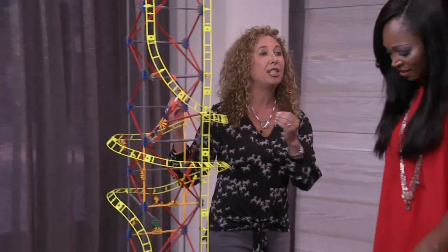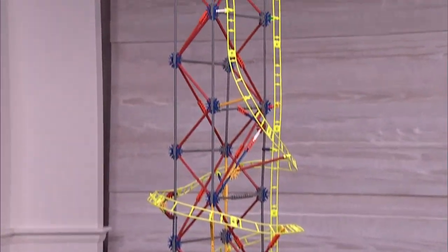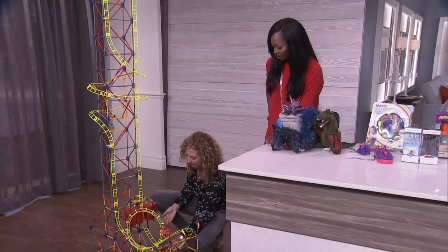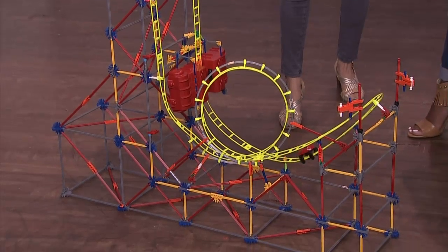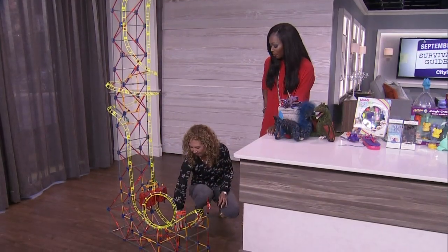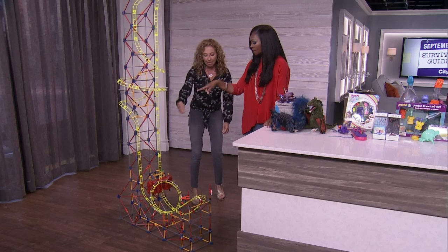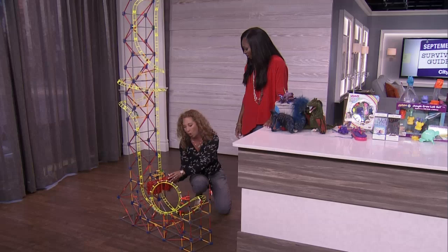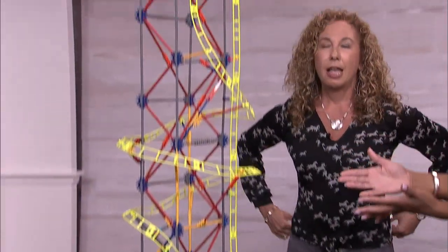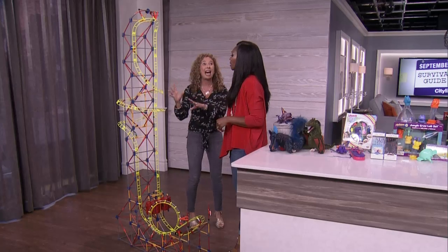Like building, which offers so many problem-solving solutions. This is our Sky Sprinter by Kinect — 797 pieces that the kids have to put together. We have a 7-foot-tall coaster. The building is actually a huge part of the fun, because for a child like my 7-year-old, the joy is going to be building this thing. Kids can actually take this apart afterwards and build a whole new one from another poster online. So you're learning all of the things you would be learning in a physics class, a science class, a math class — a lot of logic, a lot of problem-solving, a lot of fun.